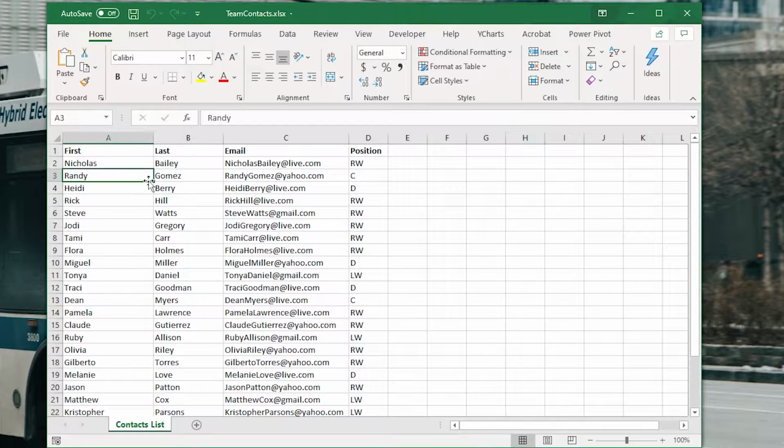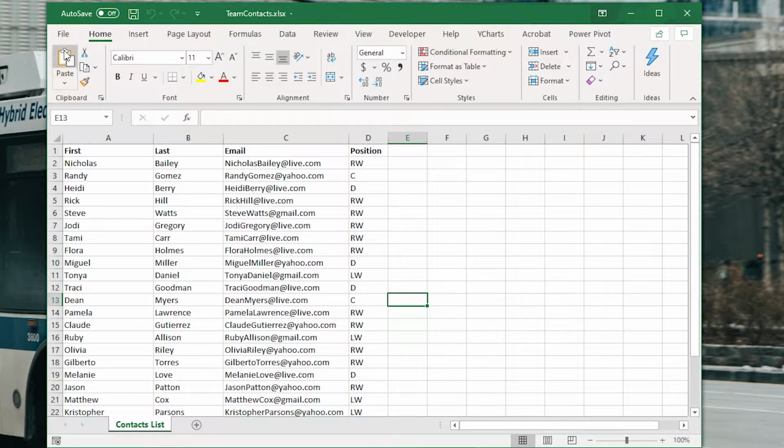It's got some data here, first and last names, emails, that's what I want to get put into Outlook, and then it also has some data here, position. We can just simply discard that data. So the first thing you'll notice here is that this Excel sheet is a .xlsx file. It's just a regular Excel sheet, and most Excel sheets created by modern versions of Excel will be in this or another Excel file format.